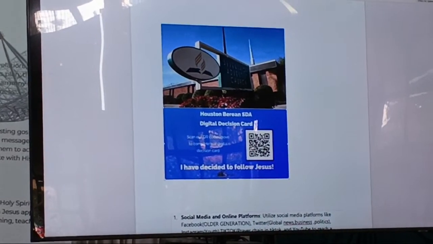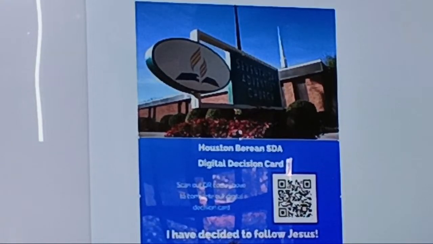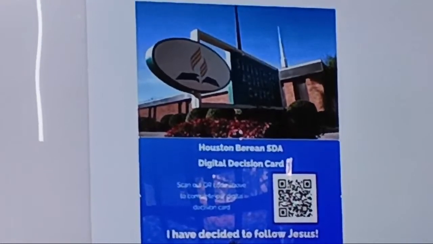I think going forward, every signage that we are going to put up should have a QR code besides the words, so that it can direct the audience, anybody who sees it, to our resources on our website, that they can learn a lot of things about what our church teaches. If you just put the arrow showing the direction, that's very traditional. But if you put something like, do you want to be baptized, beside your QR code, somebody will look at it and scan it as they drive past your church, as they walk past your church, and they should be able to get your bulletin, your announcement, anything that should be consumed by the public can be accessed through this QR code.